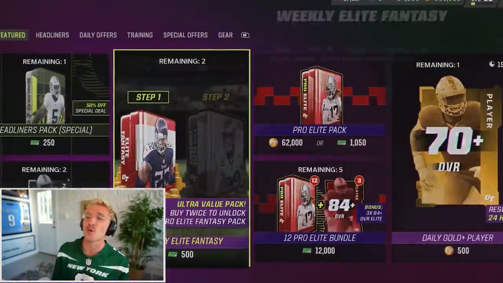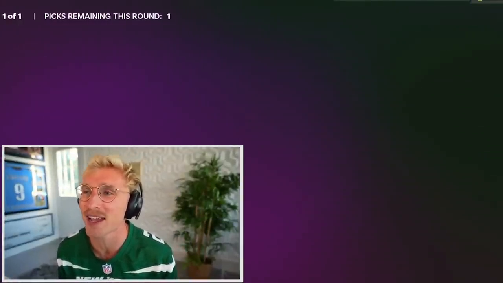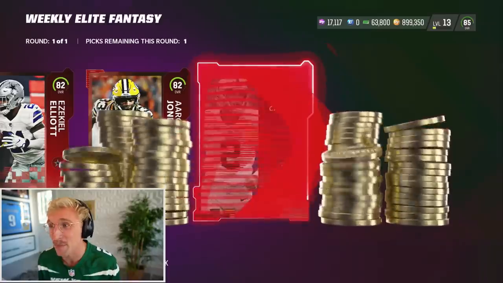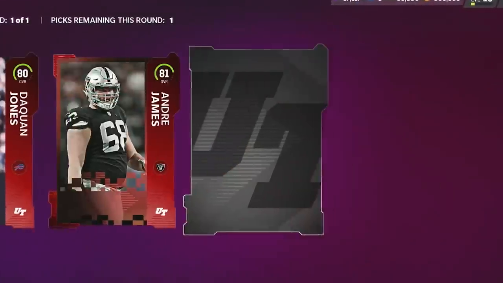All right, next, I'm gonna do the weekly elite fantasy pack because if you buy two of these, you get the pro elite fantasy pack. It sounds kind of corny, but you can actually pull pretty good stuff here. 82 Zeke Elliott, 82 Aaron Jones, and my platinum player, 82 Daniel Carlson. I'll take the kicker. 80 overall, 81 overall.